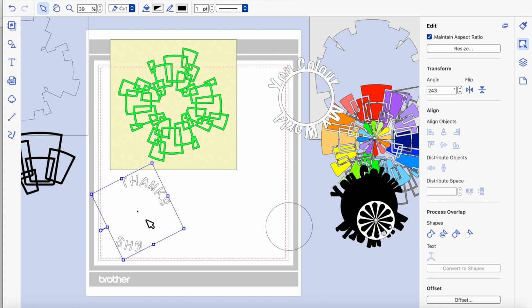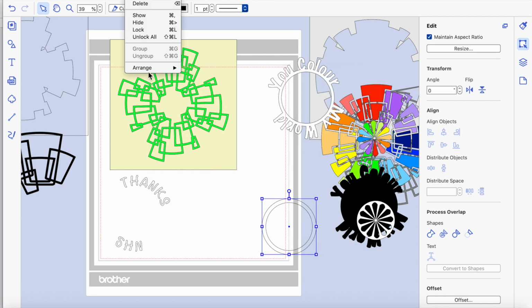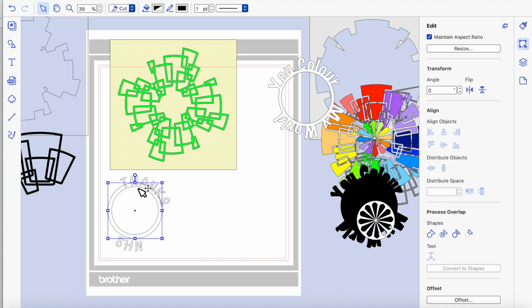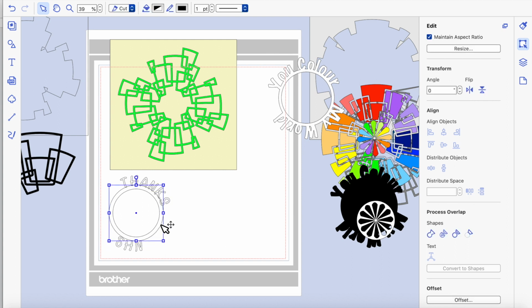Okay. So now we've got our circle here, we're going to create the offset, but this time we need to go outward, say okay, and we're going to send that layer to the back, like so, and then we're going to select both and subtract. So now we've got this here, so I'm going to bring it in to the middle where our NHS is, I'm going to manoeuvre it in, so that it's lining up nicely with the NHS. And I'm just going to grow it just ever so slightly, just so that it fits really nicely. I'm going to move it along so it's up a little. So I'm just doing this by eye till I'm happy with the position.